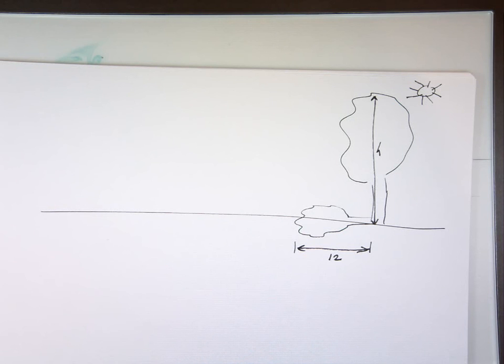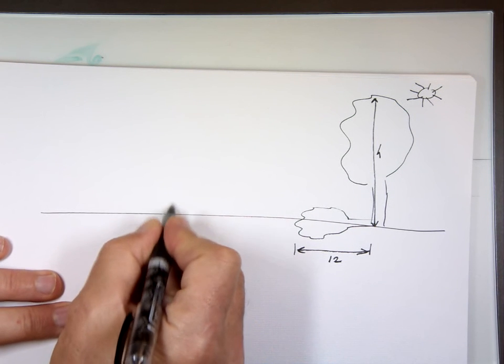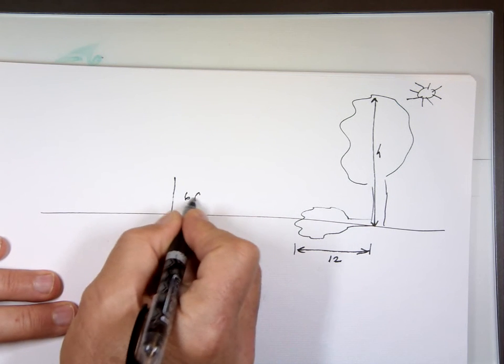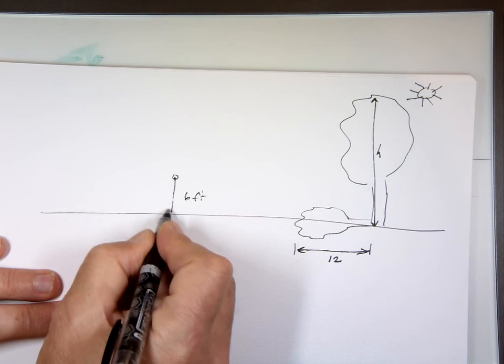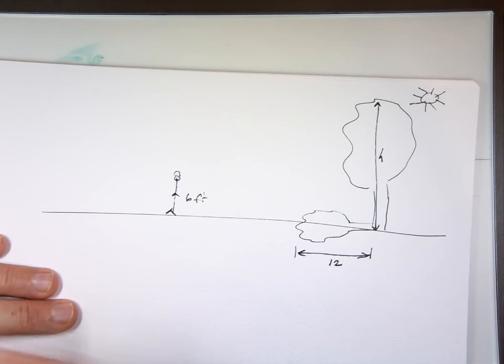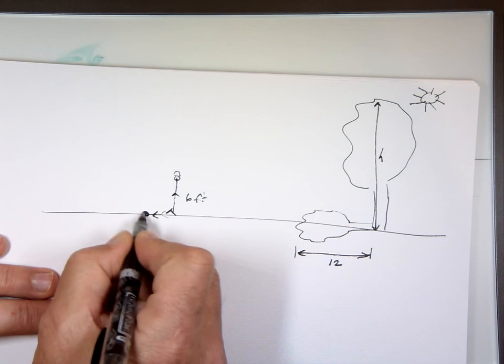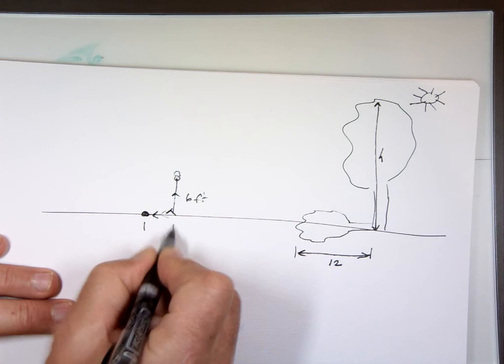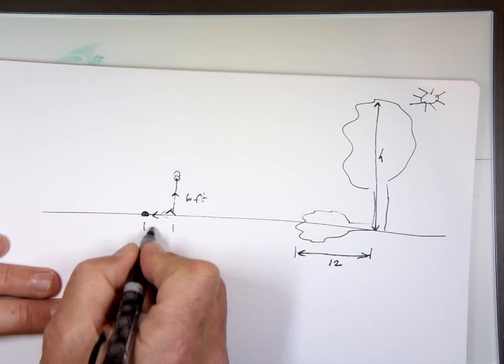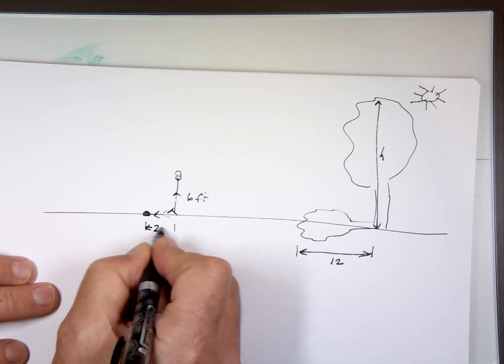How about right after you measure the shadow, immediately you go, Jamie, you stand here. How tall are you, Jamie? I'm 6 feet tall. Okay, stand there. There's Jamie. There's a hat on his head. Let's measure your shadow, Jamie. And your shadow happens to be 2 feet. Can I set up a ratio now?